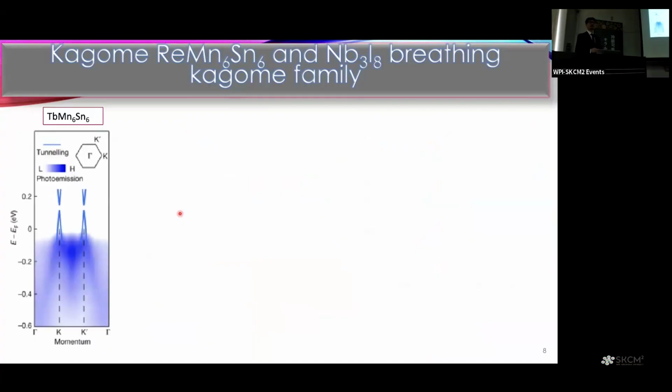So those were the initial studies on binary Kagome metals, but there have been other materials like the 166 family of Kagome materials, famously known as 166, where you can replace this rare earth with various other rare earth elements. And these Kagome lattices are formed by the manganese atoms. This is one study by Hasan's group, an ARPES study where they see hole-like bands at the K point, and using STM and DFT calculations, they were able to find a gap at the Dirac point, which extends up to the Fermi level, and the gap is around 170 meV above the Fermi level.